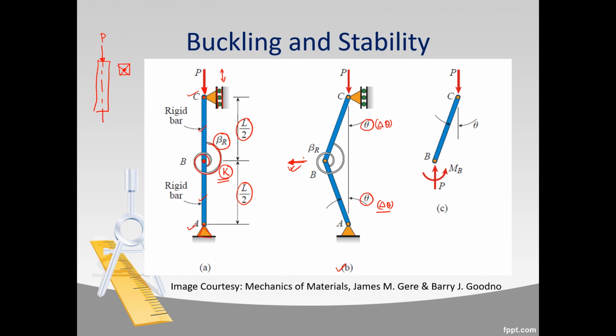Let us try to make a free body diagram of this upper part here, BC, and let us analyze this. So we have taken only the BC part here. If this is the original axis, then this is the displacement that we have given to this system here. The angle made by this rigid bar BC with the vertical is delta theta. Now what happens is that in this free body diagram you can see two couples here. One couple is being formed by these two forces.